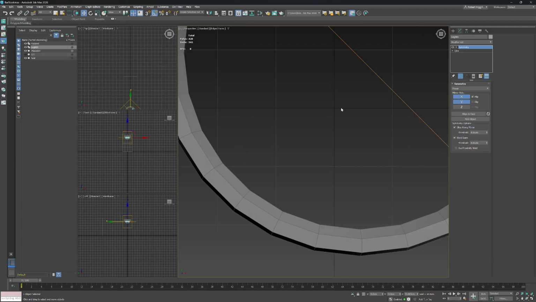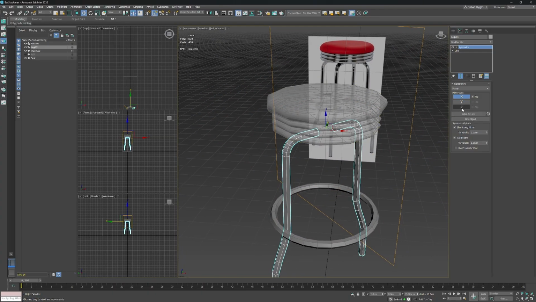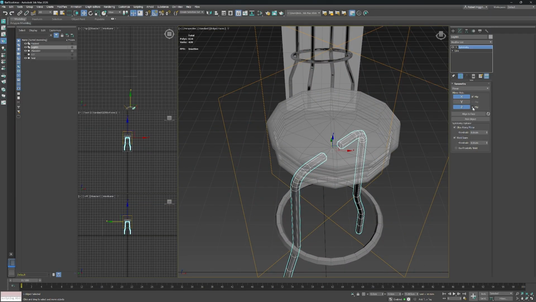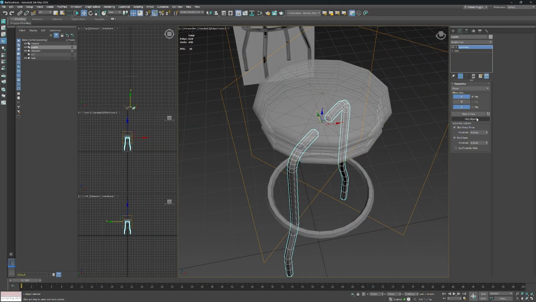Just switch into perspective view here to see what's going on. That's okay. We'll just use the x-axis for this one.